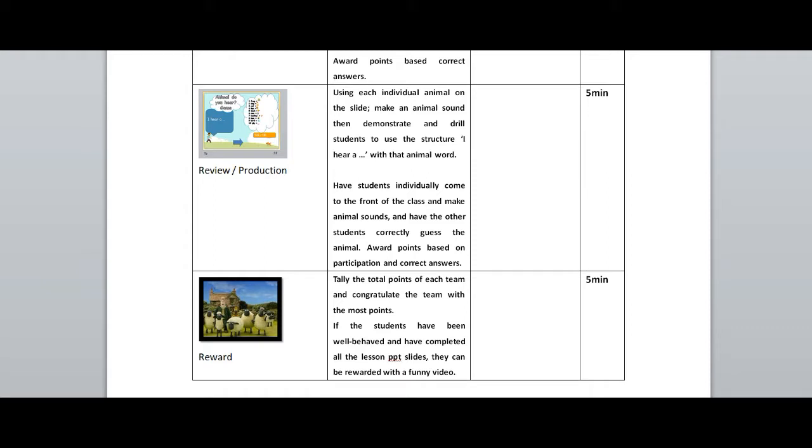And I'll try and do this for as long as I can, but then towards the end of the class, if they've got many points and they've been very well behaved per my rules, I will show the class a funny video. I like to show Shaun the Sheep, especially with the grade ones, because it doesn't have any English in there. It's very short, like 5 minutes, and it's very funny and lots of fun, and they really enjoy it.